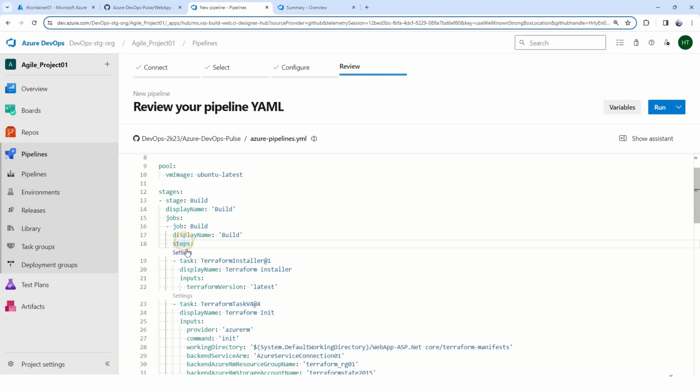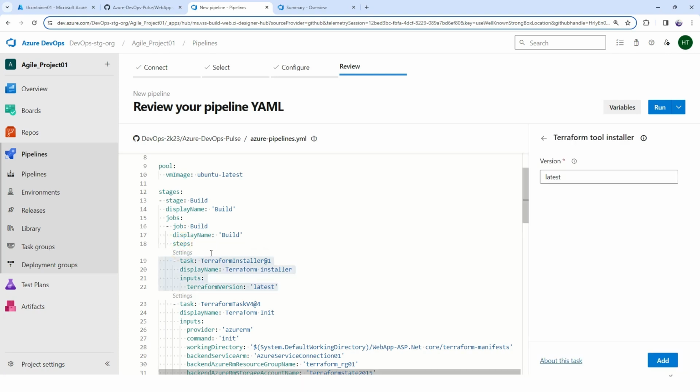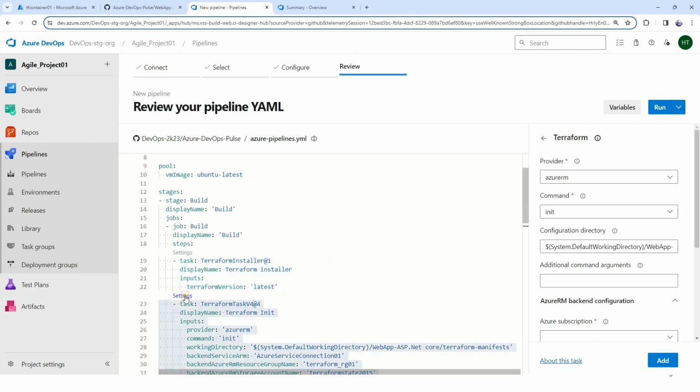See under steps, if you click on the settings, in your settings tab you can see here Terraform install tool installer. It is going to install the latest one. You just have to keep in mind the cursor, you should be in the same place. You just notice here, okay? It should be in the same location. So if you select the second one, you get to see here that is your provider. In my case, as we all know, that is your Azure Resource Manager, that is AzureRM.